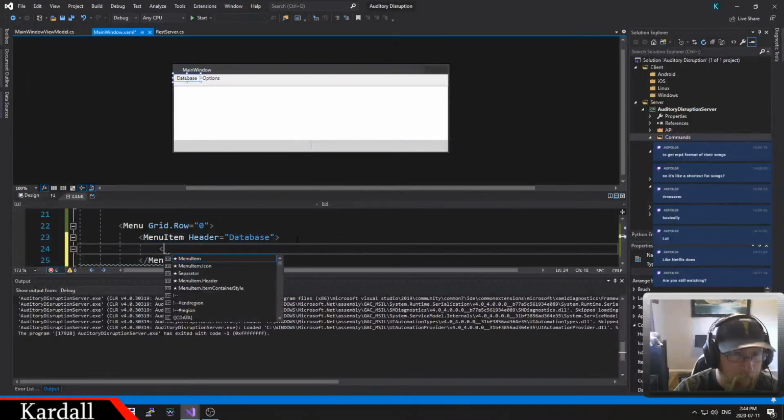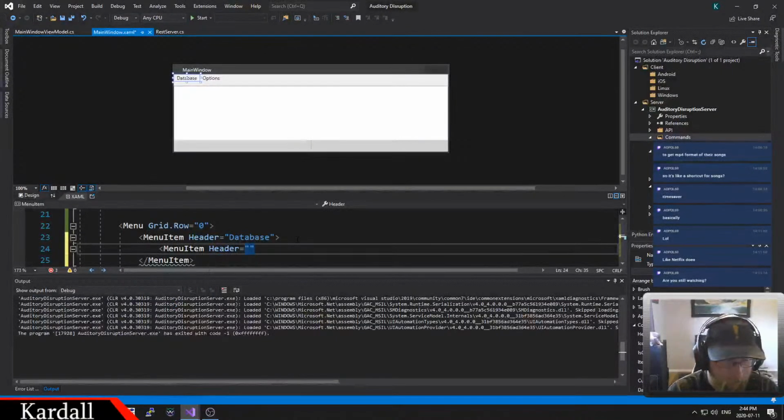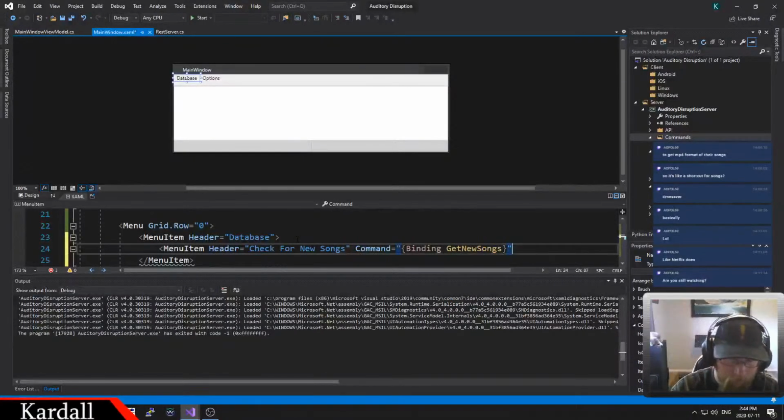And then we're going to go a menu item inside. And the header of this is going to be called check for new songs. Command is binding get new songs.